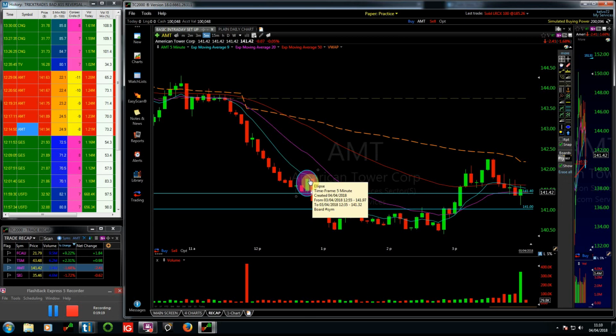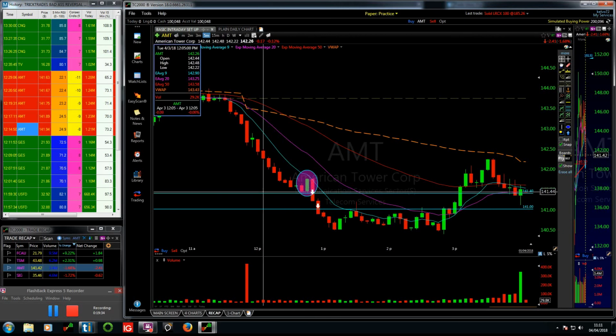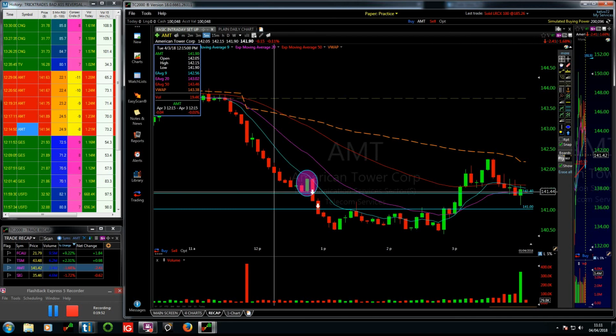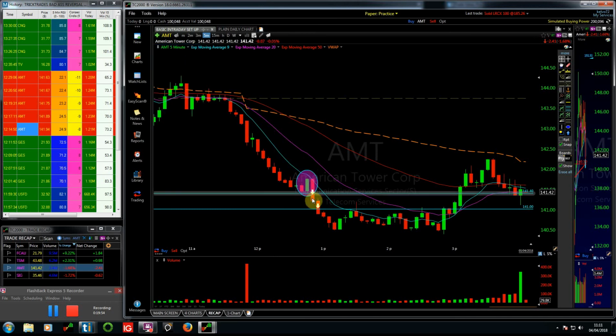That candle failed there. It closed at the high of the candle, it opened there and absolutely died at the 9. So I just watched it come down, and I took the trade exactly there at 141.44, my entry to the cent. There was about a 9-10 cent spread, and I put an order in at 141.44, and it filled on the way down.